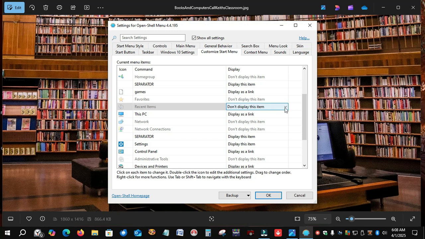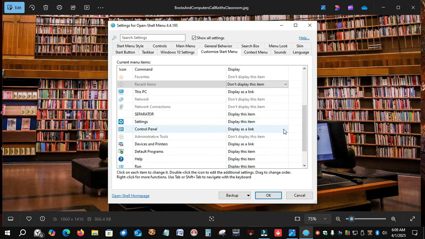I don't like it. When I want to go to something, I know where it is. I want to go find it. I don't want everything showing up in my recent items, because man, I click on lots of things in a day, and everything I click on, absolutely everything, appears in this recent item list, and I don't like that at all. So I turn it off, and you can turn it off by just clicking this button here and clicking on Don't Display this item.